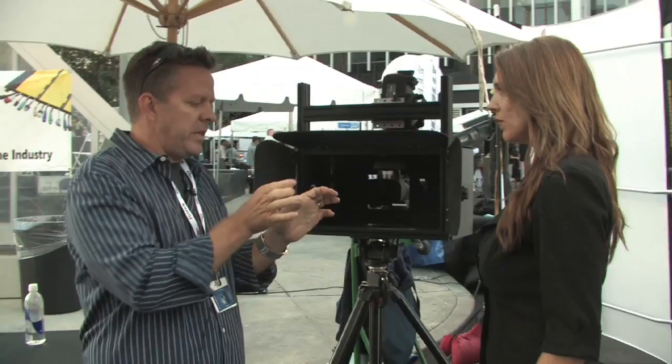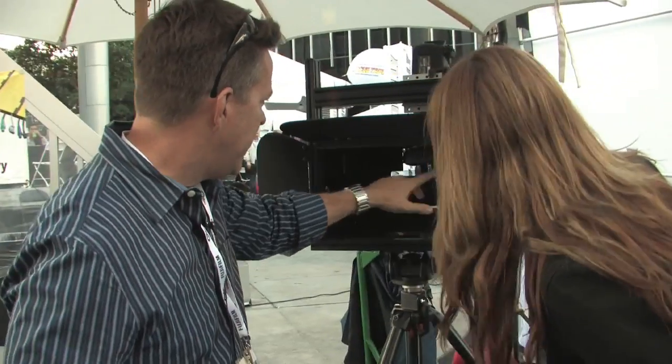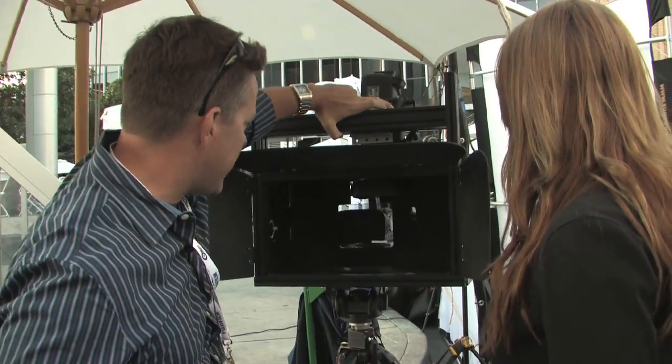That's because the cameras can't get close enough. The camera bodies stop the interaxial distance from getting close enough, so you actually need to get the cameras on top of each other. You can actually see in the reflection where they're sharing each other's image space right here. And you could never do that on a side-by-side — they'd hit after that. So we can keep pushing this camera over until it's literally right on top of the other camera.